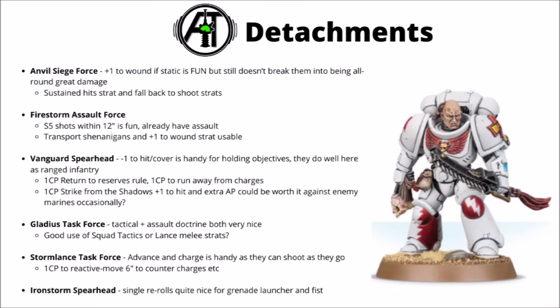There's also a sustained hit stratagem and 4-back and shoot strats, both of which are handy. For the Firestorm Assault Force, strength 5 shots within 12 inches is quite fun, and I guess you get the assault keyword on the grenade launcher, which is handy. They definitely could use transports and could be an option for jumping in and out of impulses as mentioned. The Vanguard Spearhead suits them fairly nicely as ranged infantry.